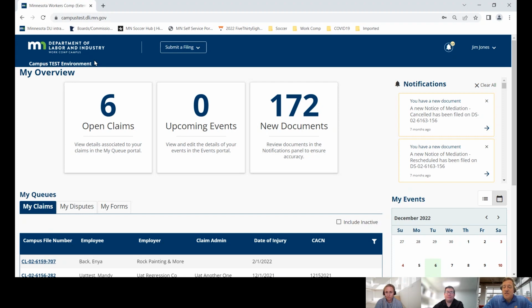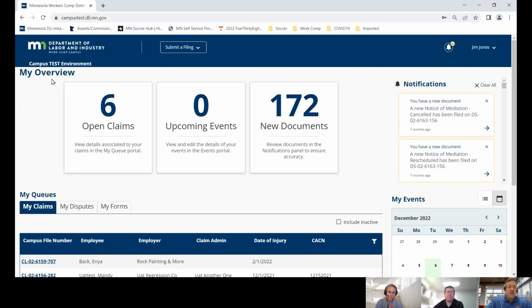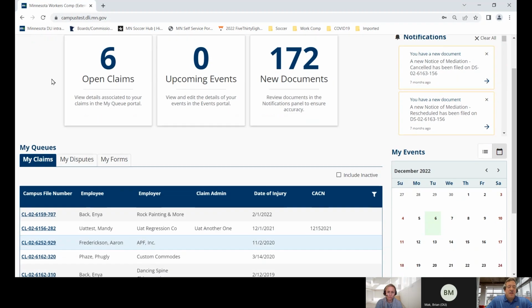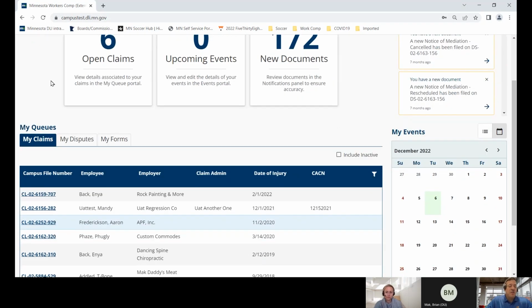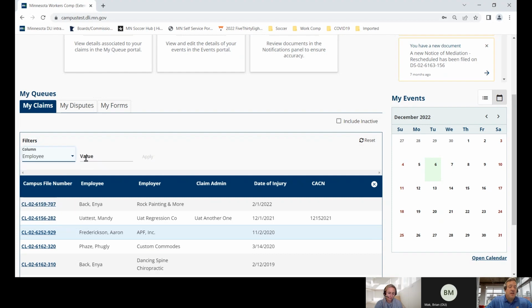Picking up on our series, in the first of these programs, we covered the dashboard functionality. In the last session that we held, we created an access to case or a claim, and today we're going to go ahead and initiate a dispute. So picking up where we left off, I'm at the dashboard, and I am a petitioner attorney, and my client is Aaron Fredrickson. I'm going to go into my claims details page. Let's assume that I have a lot of claims, and I just want to go ahead and find those claims for Aaron Fredrickson.